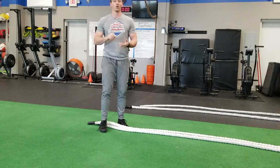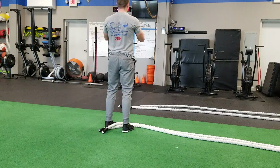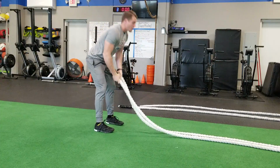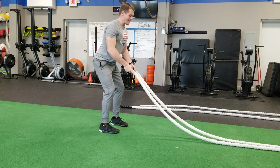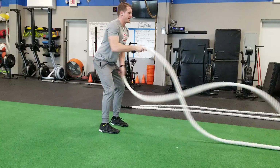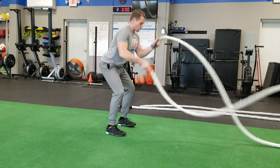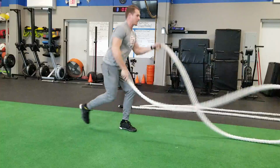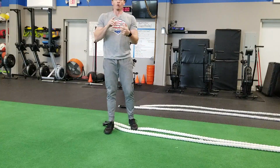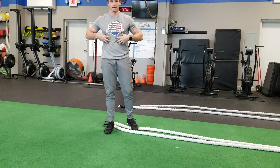So when we squat or when we deadlift, we talk about locking the lats down, which would be me taking my shoulders and locking them down. You do the same thing on the battle ropes. So if I was in that position, once I get these ropes set, I'm gonna lock down, stay real tight, brace like someone's gonna hit me in the gut and I'm trying to brace for it, and then keep everything nice and tight. You can add in walking steps, we can come back, we can go into squats, we can go step back lunges, we can do pretty much anything, and adding in those undulating waves will increase how much your heart rate goes up, and it'll increase stimulation to that midsection.